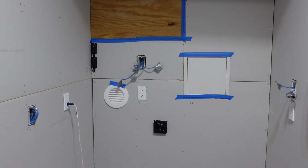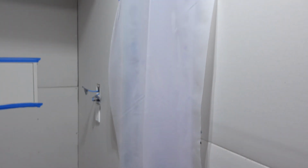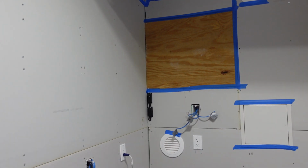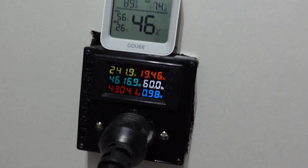This room is ready, at least, and the reason I rushed to get this done tonight, and I put up the plastic literally minutes before we got into this, was because the amount of money it's costing me to run my mining rigs in this other room over here is getting really expensive. Not only are we paying for almost 5,000 watts running all the time now, but I gotta get through this plastic. Let me through.